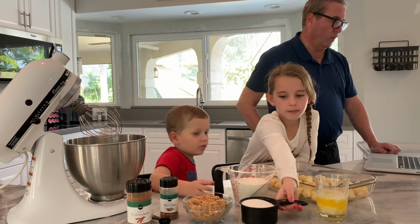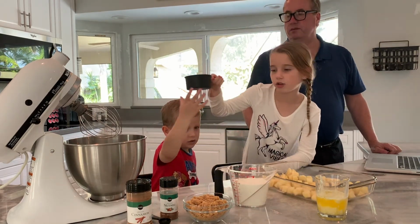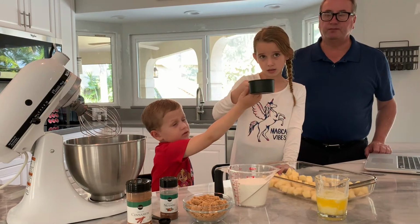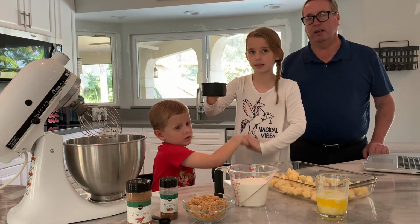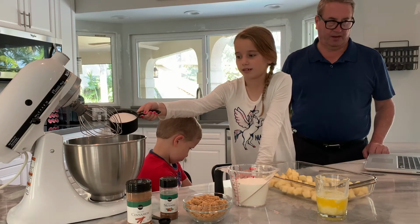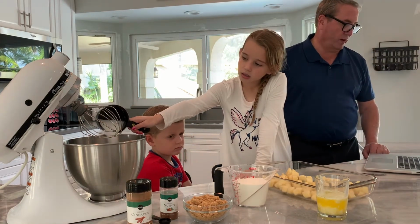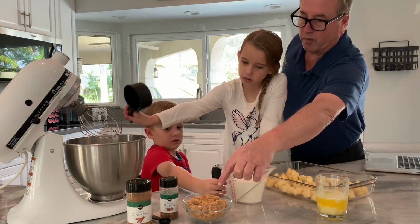Oh, okay. 1 cup of light brown sugar. I already did it. I want to take the sugar. Do we put it in there? Let him do it. Okay, Landon. Pour it in here. 1 cup of light brown sugar. Right here, this one, light brown.